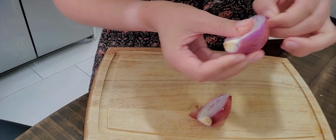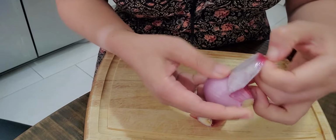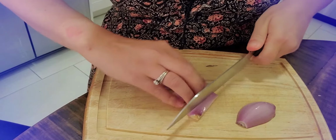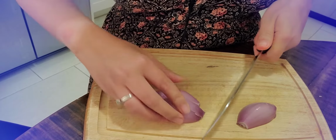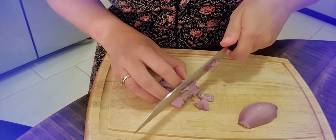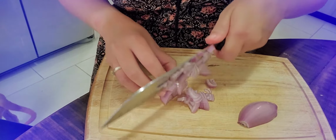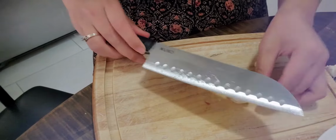Of course, we need to peel the skin. We don't want that in our Alfredo. I'm just chopping the shallots into small pieces. I only use small shallots because I don't want these to overpower the Alfredo sauce.